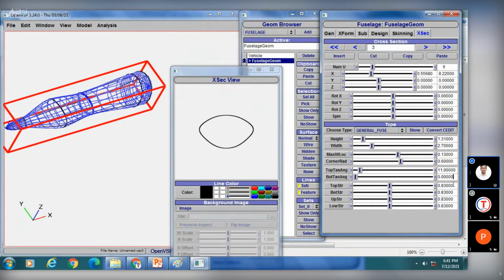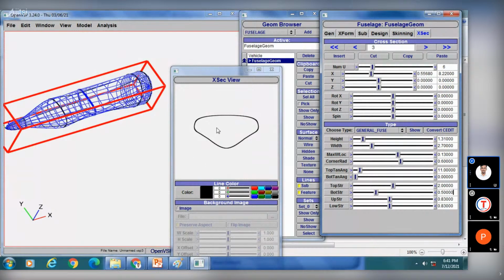Now top structure is very less, so I'll just use 2. And bottom structure, we don't need this much, so I'll just reduce this to 0.5.